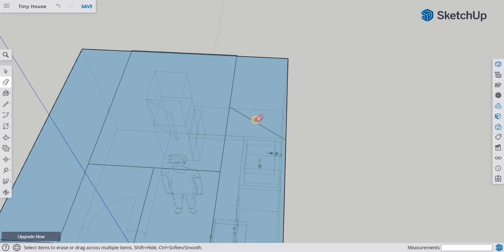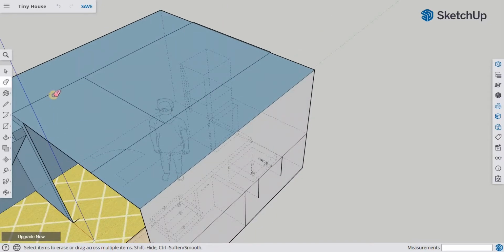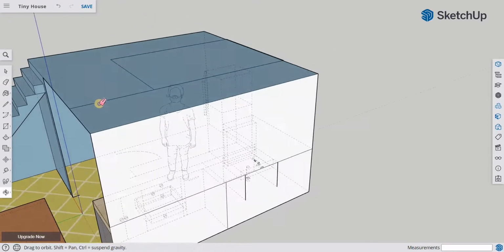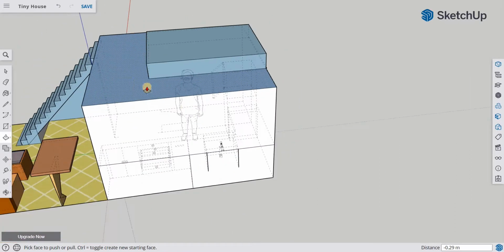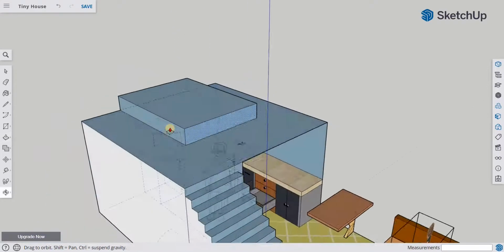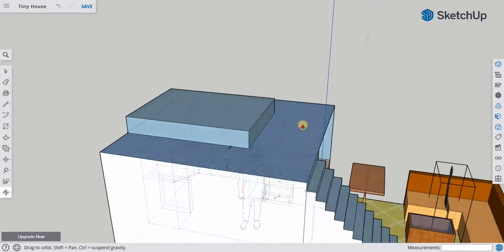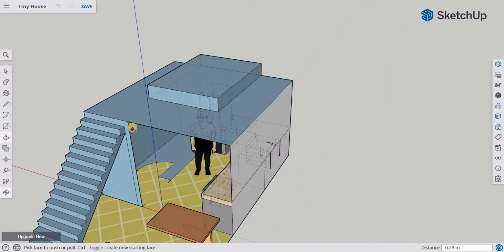Let's erase some lines. Don't need those. Using the push pull tool, we get an average size of our queen size bed. As you can see, there is still room. Maybe we put the TV here and whatnot.